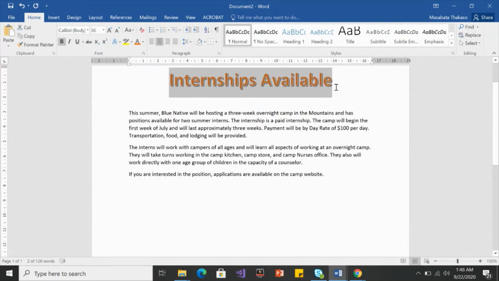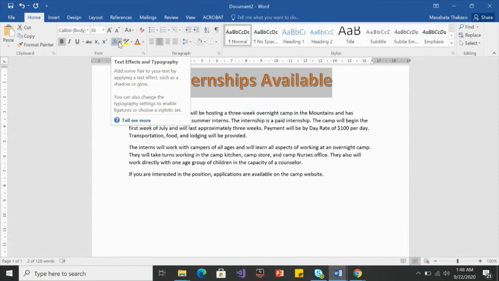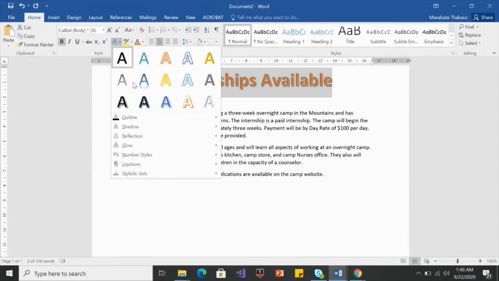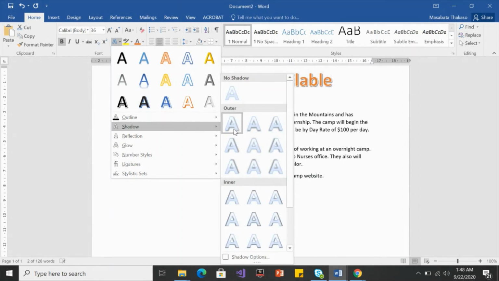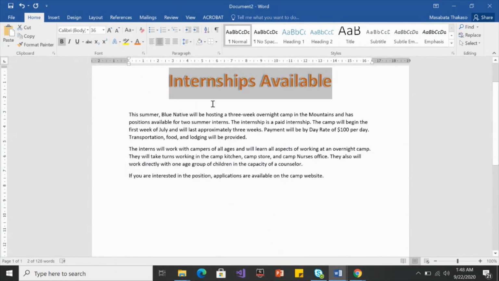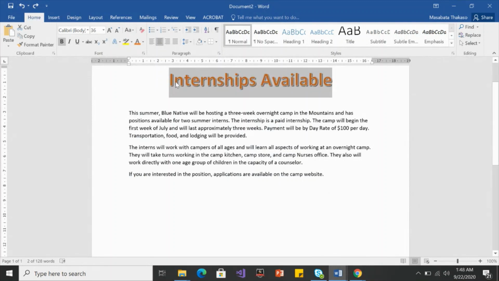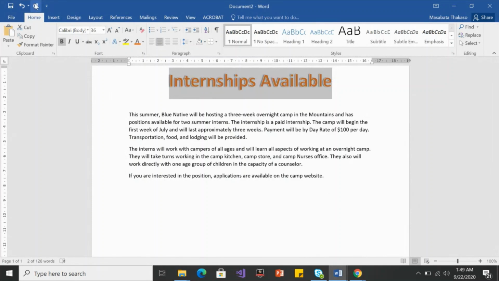So while I have my title selected, I go back to the text effects. When I get there, what I want is for the shadow to change the side, and then you'll see this will tell us it's offsetting diagonal bottom right. This is offsetting from the right hand side where it is, and then that one will say offset left. So you will see that that shadow has moved from the right hand side. It was on the right hand side, and as soon as we said offset left, then the shadow is on the left hand side. So we are done with the title.